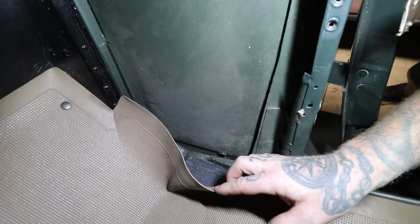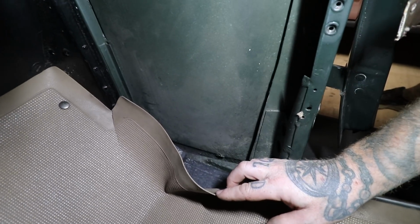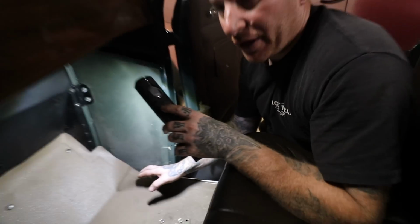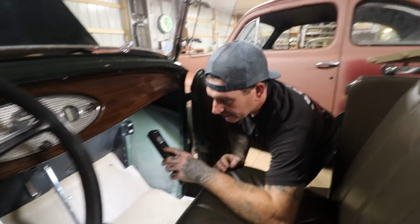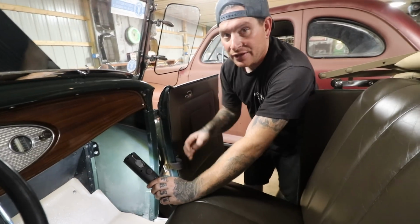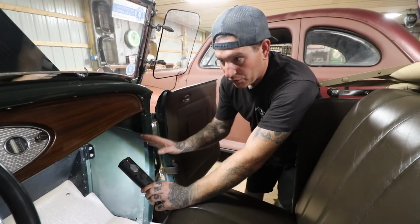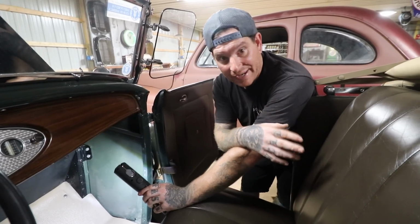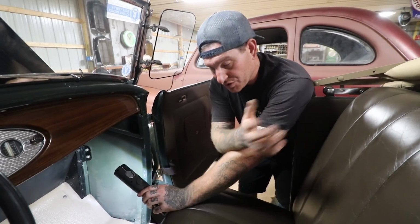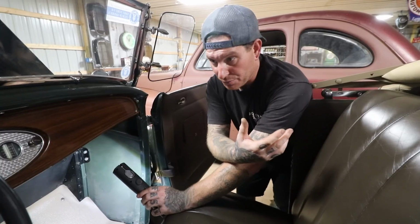I mean, to me, that shows me that somebody didn't do major patches, because of the other work that's done on this car. If you do see repair work on a car like this, you can straight away tell the quality or the level of restoration that was done. And I'm not talking down on anyone that did this car, but the repair work that was done in the rear tulip panel, the wheel wells have been replaced, which we can get to then. I can tell the work that was done was not super high quality.